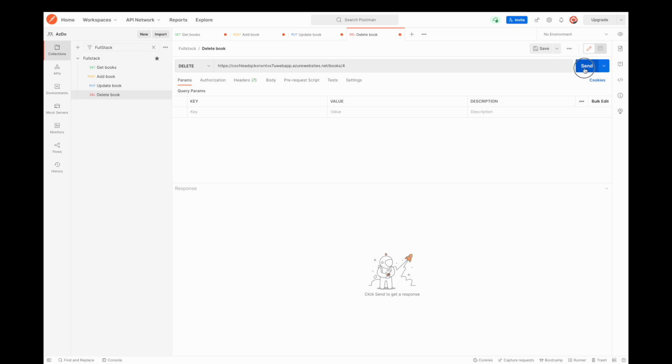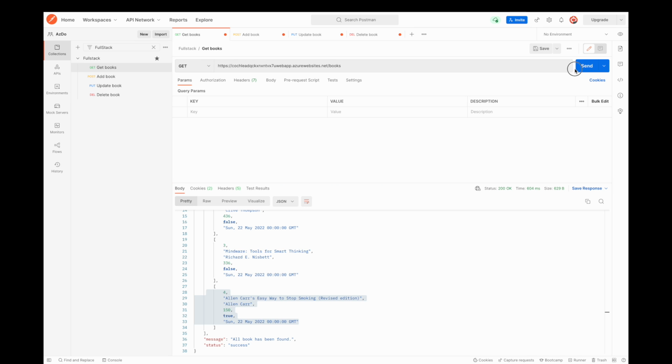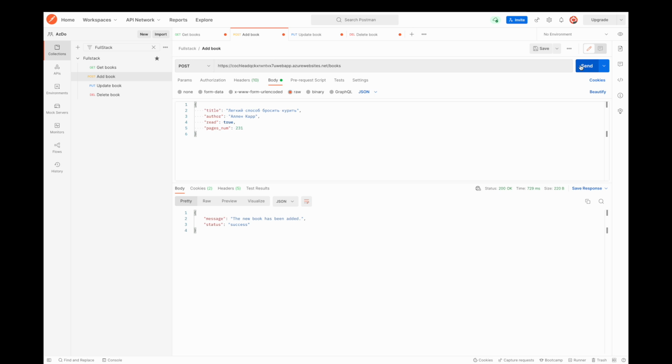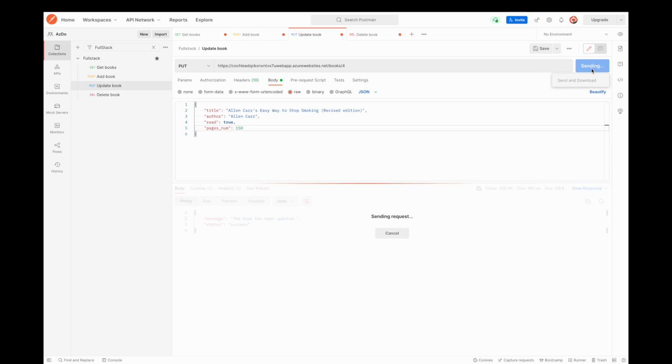The final piece is to delete the book with ID 4. It looks like it's been deleted successfully as well, meaning that the API that we deployed to the web application works successfully, and it cooperates with PostgreSQL, which is also in Azure, and we deployed everything with Bicep. Sounds good?